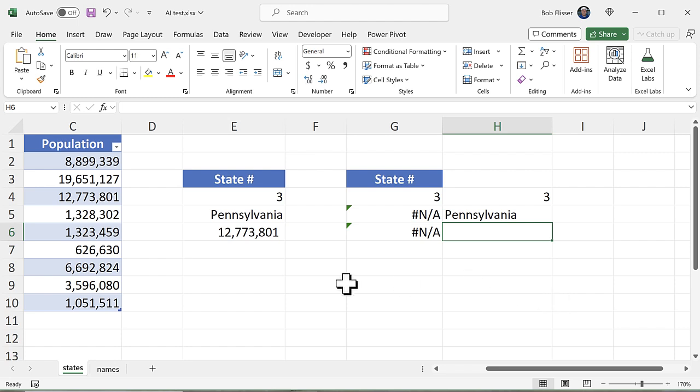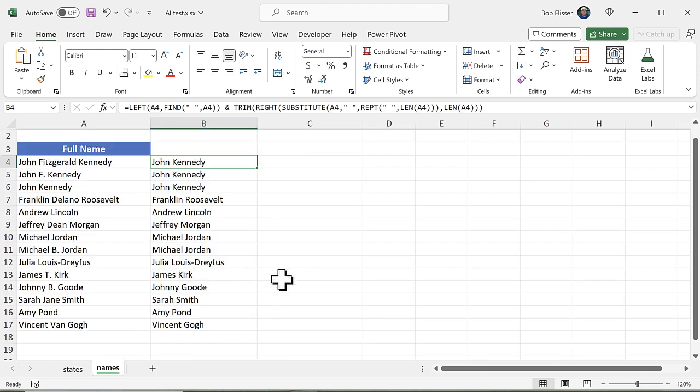Let's give it a more complicated test. We'll give them both a more complicated test. So this is a test that I gave to GPT-3 and a couple of other Excel AI tools. What we've got is down column A, we've got a list of names. And you notice that some of the names have middle names, some have middle initials, some don't have any. And there's a whole mix. So in an earlier episode, I showed about a half dozen different functions on how to fix this mess.